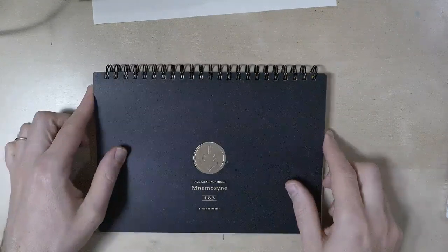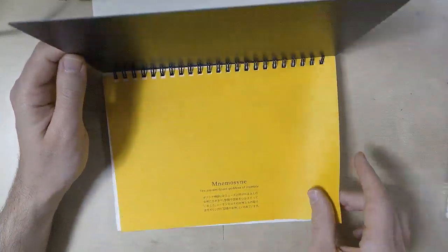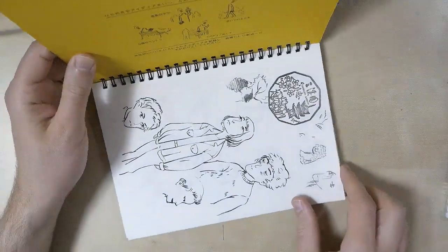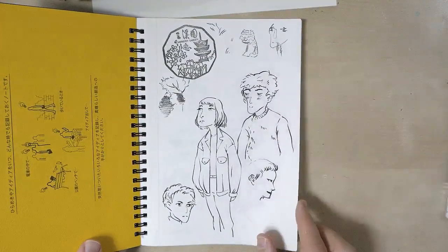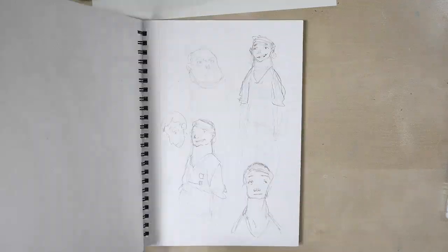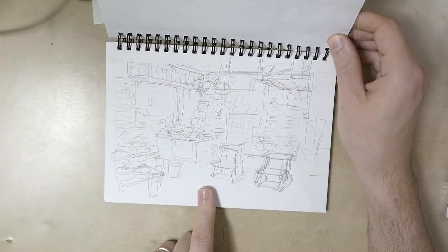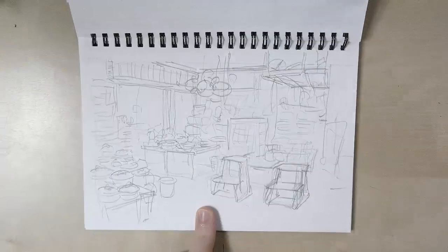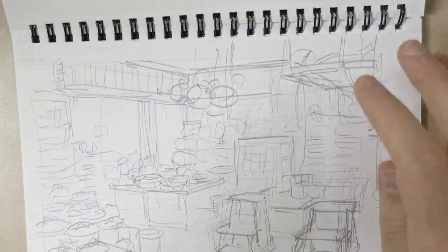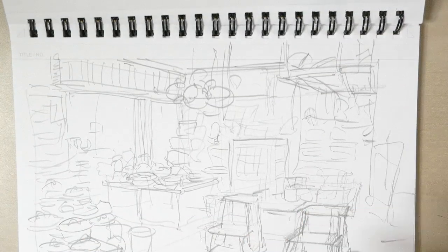And also there's a smaller version of the Maruman one, which is nice for just taking with you somewhere and doing some character sketching and ideas with pencils, whatever. But mostly my sketches look like this, so they are more like chaos, just to figure out things, and they are not finished pieces.